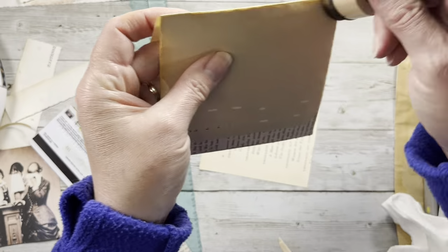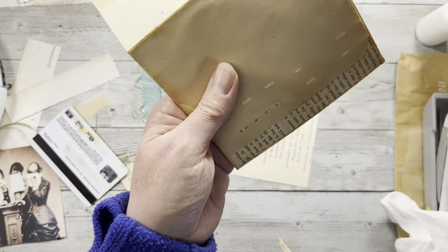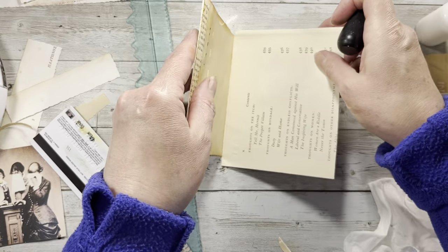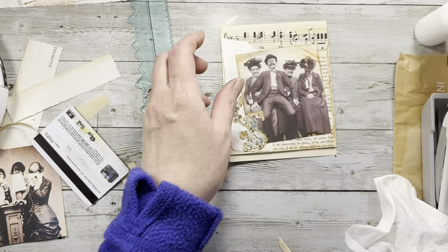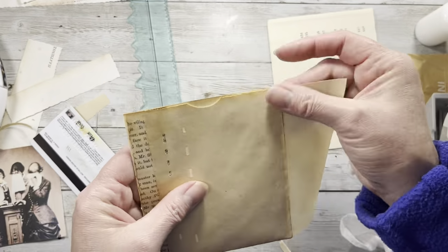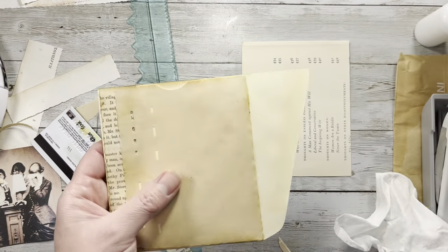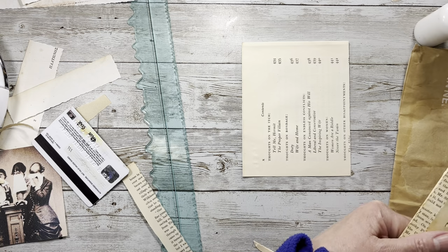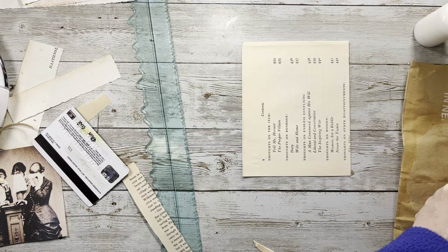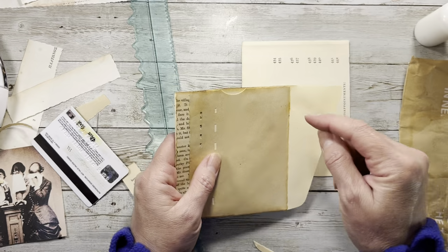I like that. That'll be a good little writing spot on there, because you can really write on pretty much all of it. Not so great on the little openings, but that's okay. So then I'm just going to hook this flap to the back of this, and this will most likely get glued down to a journal page because that's how you would hook it on. But if you decided to leave it as something that tucks into a pocket, you could cover the back too with a paper that could be written on.